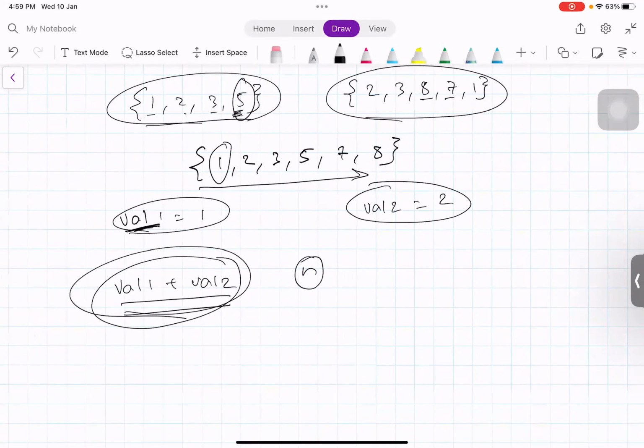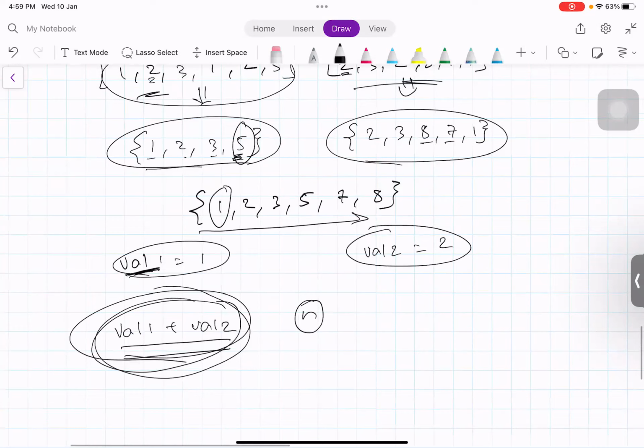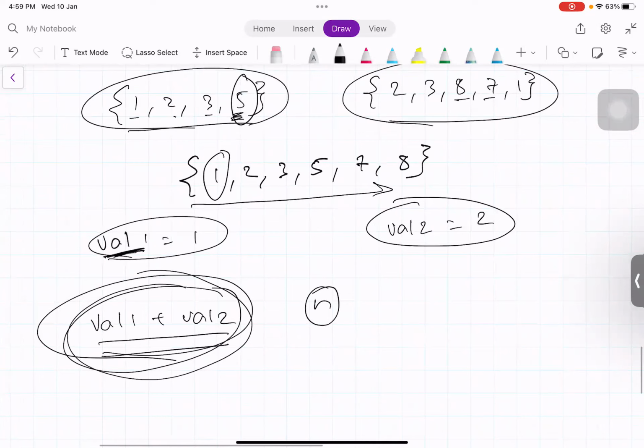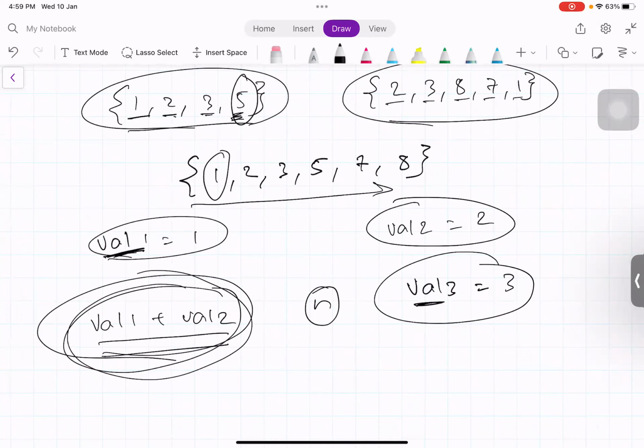Now, besides these two values, there will be some other values as well, which are present in both num1 and num2. Now, we can include these elements as well, as long as it's not exceeding the n value. So let's see what is the count of those values. Let's call it val3. Val3 is the count of the number of elements that are present in both the sets. Now here we have 1, 2, 3 and 2, 3, 1 here. So basically val3 will be 3. There are 3 elements that are present in both nums1 and nums2.